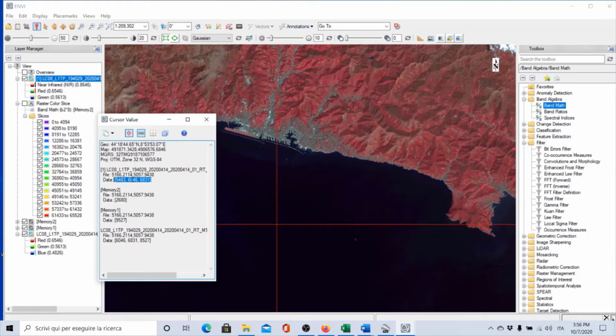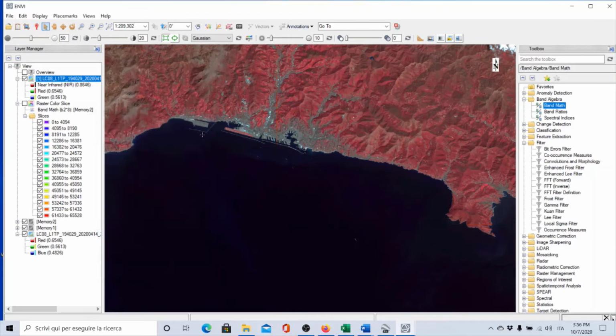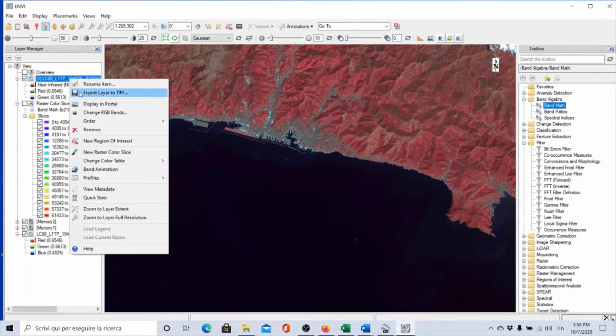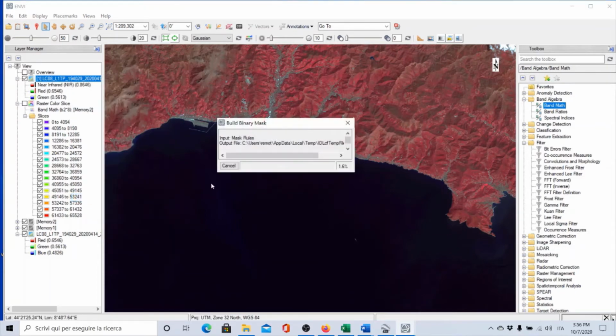The value is around 5,000, while in the green and in the blue bands, you see we have values higher than that. All right, in order to be sure of that, I'm going to the right button. I'm regenerating a quick stats here, you see.